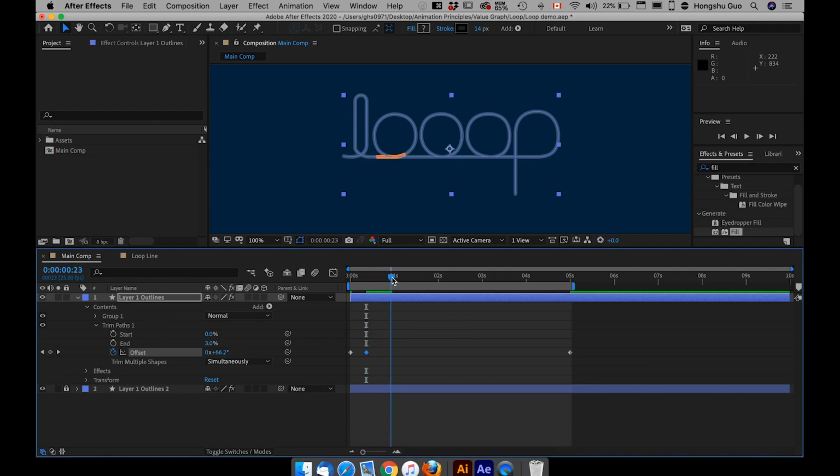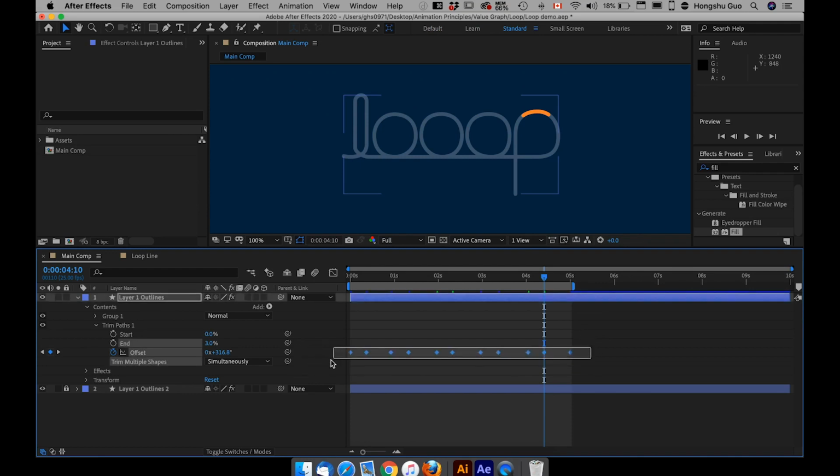Now go forward. Over here, this is where the line needs to slow down, and I need to add a keyframe. And then on the top, it needs to go faster, add a keyframe, and then over here, same thing, should slow down starting from there. And then this point here should go faster starting from there, and then this point, speed change. This point, speed change. And this point, speed change. And then this point, speed change. So those are all the points where the lines need to change in speed.